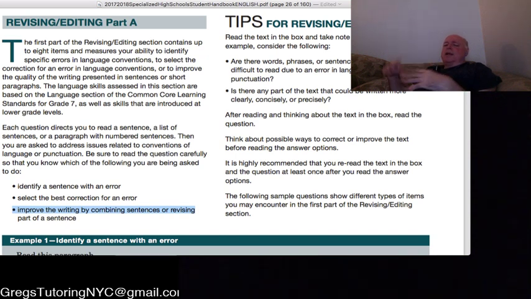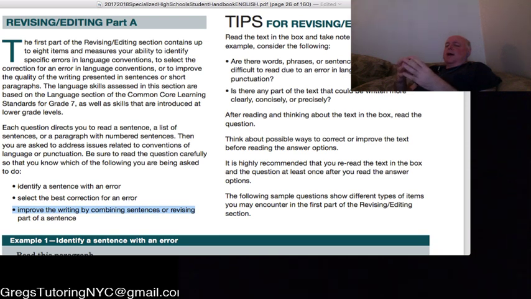The SHSAT reading comprehension is different. And furthermore, the questions in things like the revising and editing section are also different. Not only do they ask about a specific sentence, but the ones that ask about a paragraph are different kinds of questions. They're asking about the style, basically, and the grammar and the punctuation of the paragraph, whereas the reading comprehension ones aren't. So in the non-reading comprehension part, in some cases, you'd still have to understand the passage, but it's a different kind of understanding.